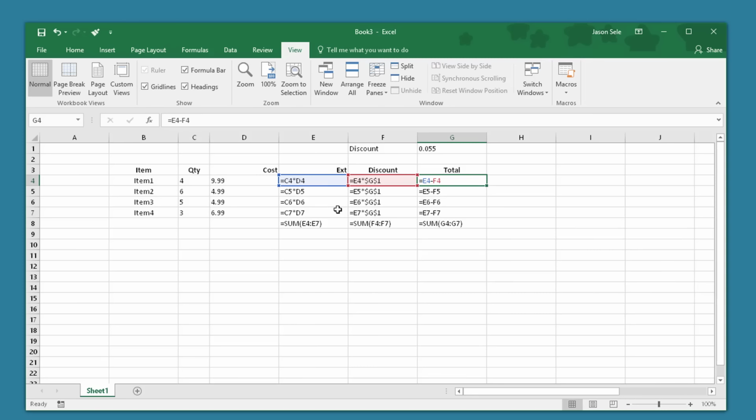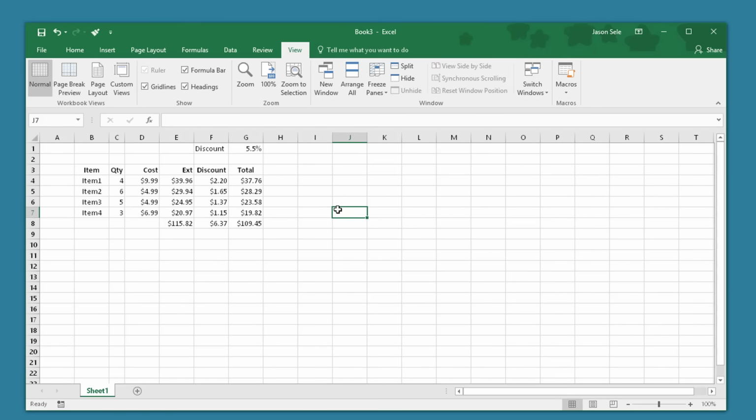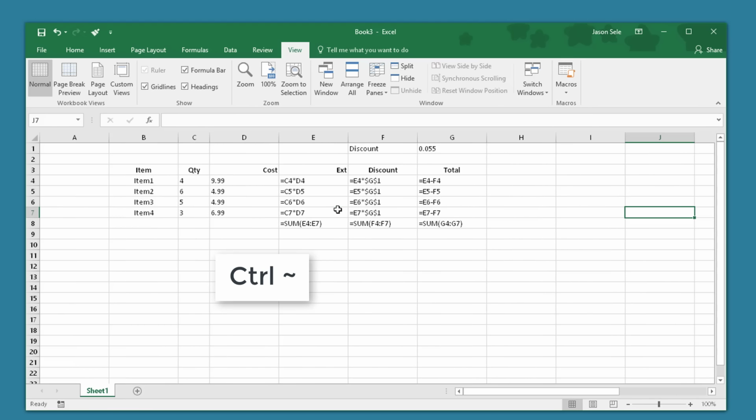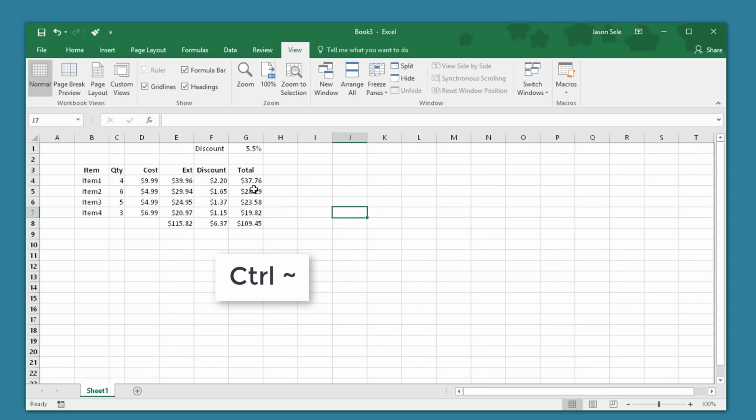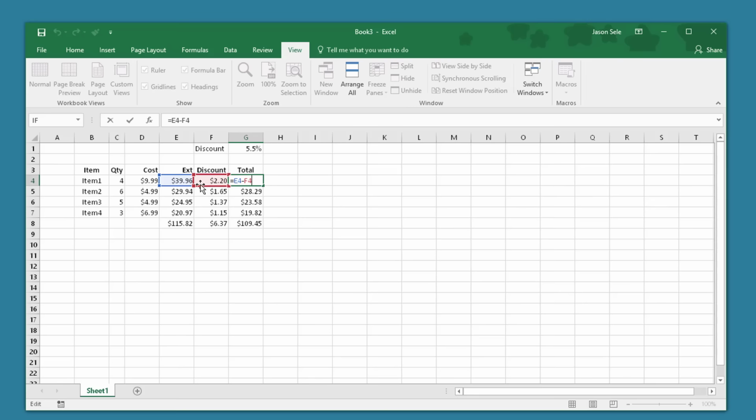I'm going to turn that off. A shortcut method to do that is Ctrl-tilde, and you can toggle that on and off. Another option you have is just to double-click on a cell, and you can see the color codes of the reference cells that it's being used and the formula for that cell. And those options make it easier to see formulas at a glance.